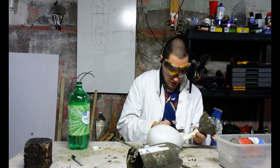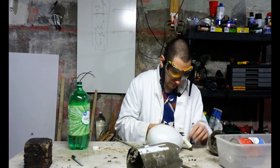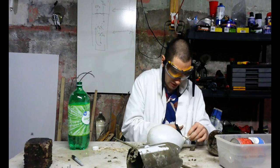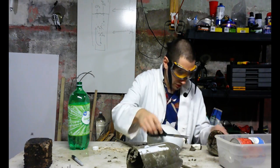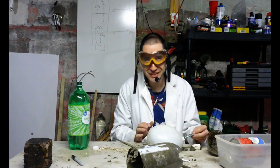Kind of taking a risk here. I'm just going to cut the nub off and cut it down to the core, and hope that the entirety of it doesn't shoot out like a world's worst haggis.